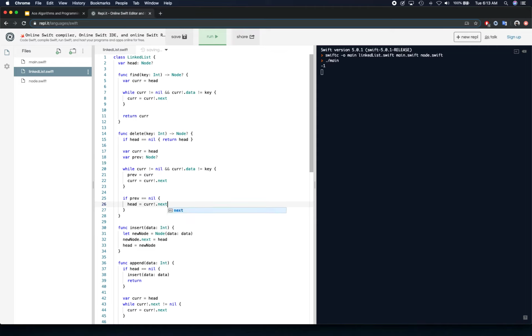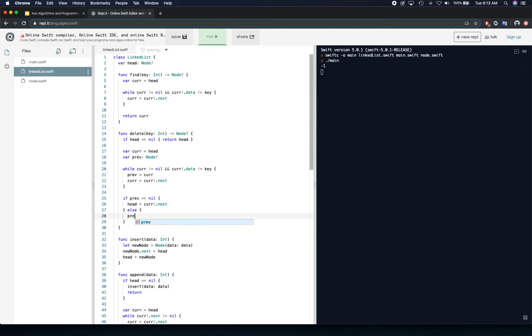It's always current dot next. So head is equal to current dot next because current is going to point to the element that you're looking for, right? If that's not the case, then you say previous dot next is equal to current dot next.